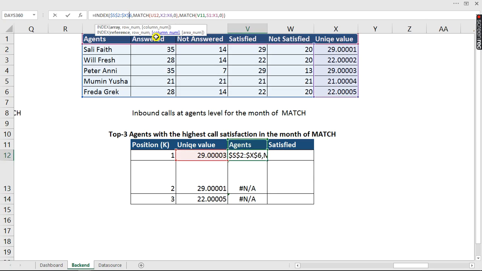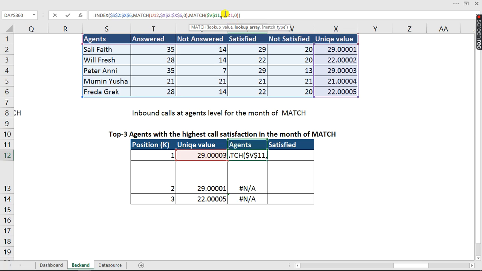So we have locked the whole table down right now. What we need to do is come right here, and the MATCH range, which is this particular column right there, we need to have it locked down as well. We don't want that to move, otherwise it's giving us an NA. And the header, this particular header right here, the whole header we have at the top, we need to get it locked down as well.